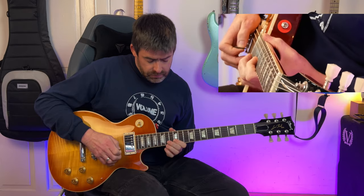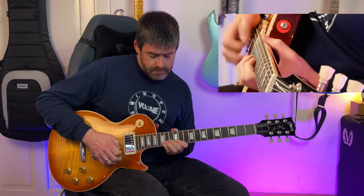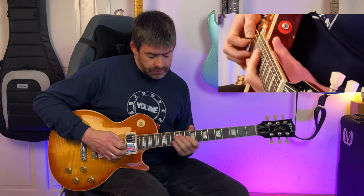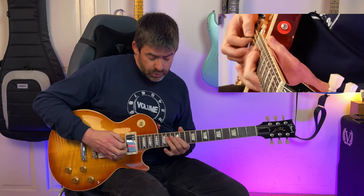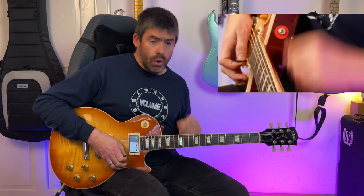So slow that goes like this. Accent-wise when you put it all together — I'm accenting that, then slide it off. Then I'm going to slide from the 10th fret to 14 in the D string using the middle finger. Play 14 in G, then 14 back in the D again, then 12th fret in that G string. Then the last little bit goes 14, 12 in the D string, and then I'm going to bend a whole step up and down at the 15th fret of that B string.